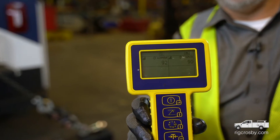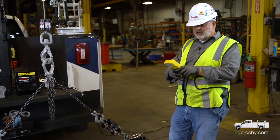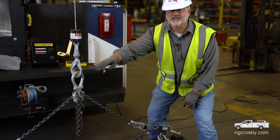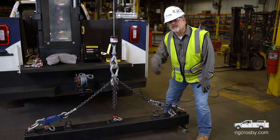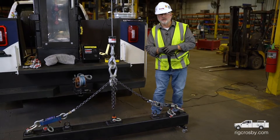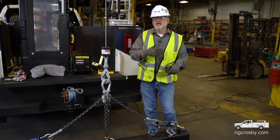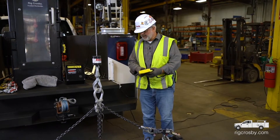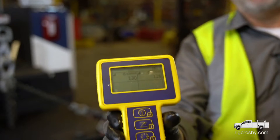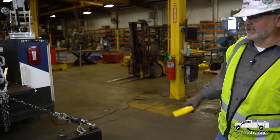So 60 pounds — my vertical — a 50% increase would be 30 pounds on top of that 60, which would be about 90. We'll see what those load cells are reading. We're not exactly at 45 degrees — we're a little bit less than that, thus I'll be a little bit above 90, around 92 or so. Now I've moved my pick points out as far as I can possibly connect them on this particular load, and I'm down to a sling angle of 30 degrees. The multiplier is 2 times the vertical share. My load has not changed, so my vertical is still 60. Multiplied by 2 is 120 pounds. We're going to look at our meters — we're a little bit above 120, probably because I'm a little bit lower than 30 degrees.